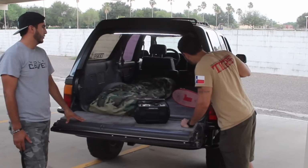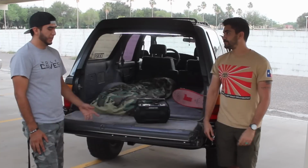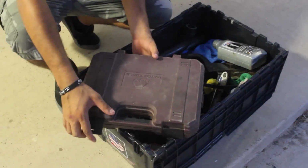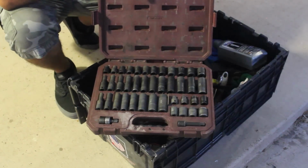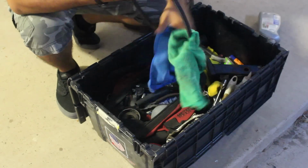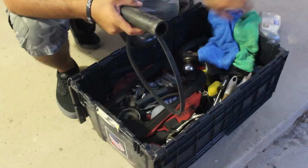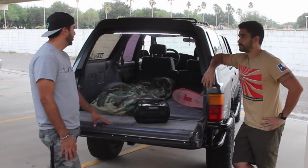Cool. So you got your penny board. Yeah. So what's in this box, man? So in the box, pretty much, it's just my tools and my recovery gear, extra parts in case my truck or any of our friends' 3.0s on our trip break down. Got spare parts and stuff? Yeah, spare parts. Hoses, bulbs.